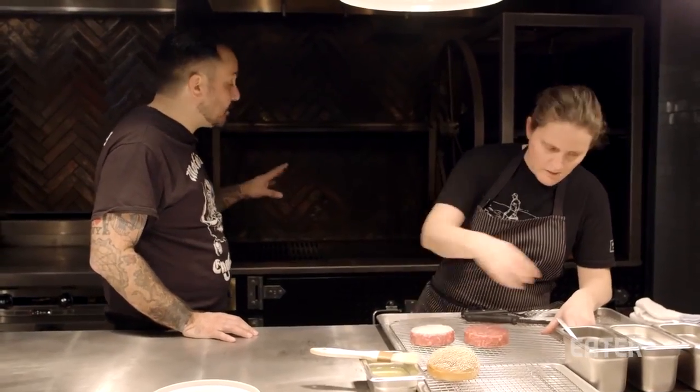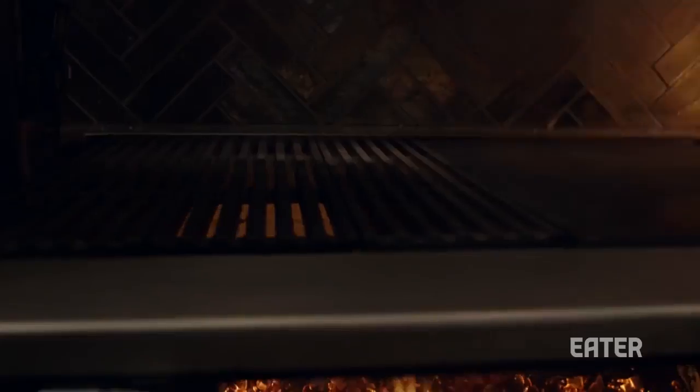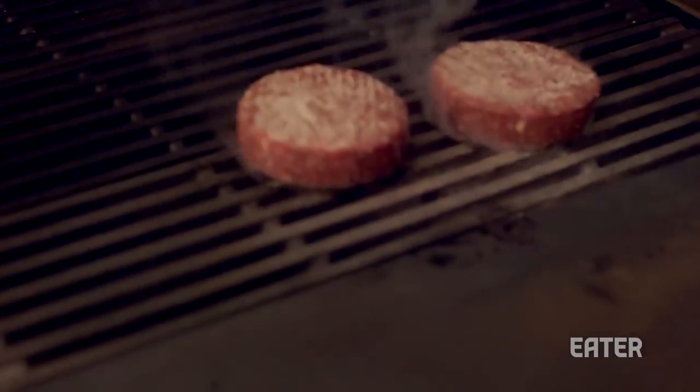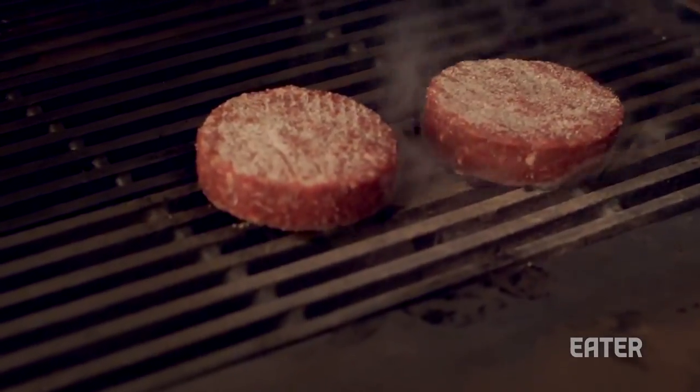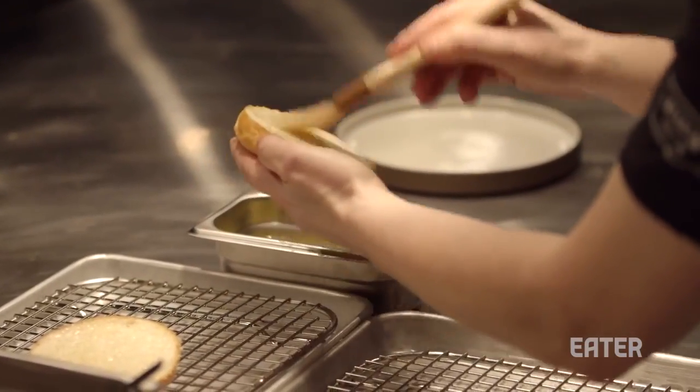Tell us about the cooking process itself, because that is quite unique also, right? Yeah, it's been a dream of mine to be able to cook over wood. The wood's going to impart a teeny bit of flavor, which is perfect for this type of burger. So check this out. This is a little bit of aged beef tallow. Oh, lovely. So you're going to get some of that flavor in there too. Anything to kind of layer that flavor.